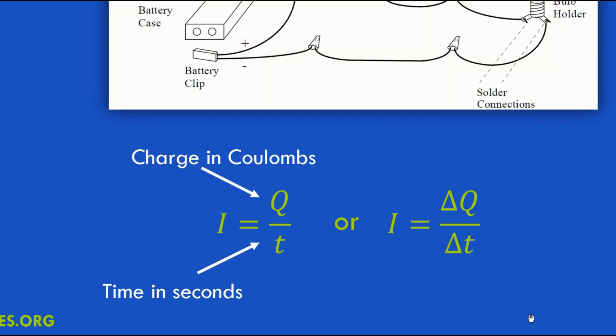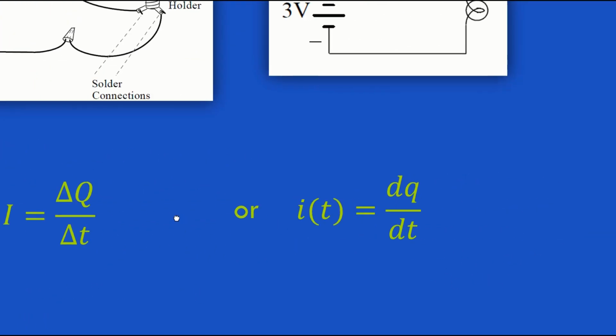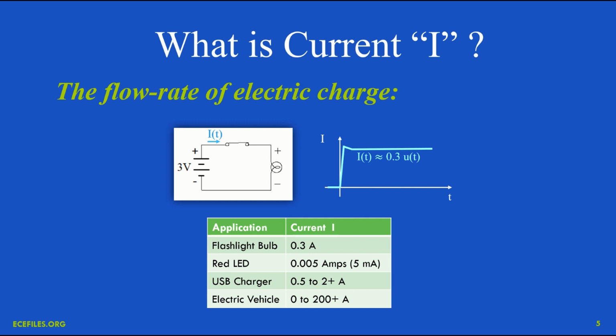In an interesting circuit, the amount of charge that flows per unit time changes over time. And so we consider small amounts of time t and look at how much charge was transferred during those small amounts of time. So we can write it as I equals delta Q over delta t. Or if you know calculus, we sometimes abbreviate that or show that as dq/dt. And that's about all we really need to understand.